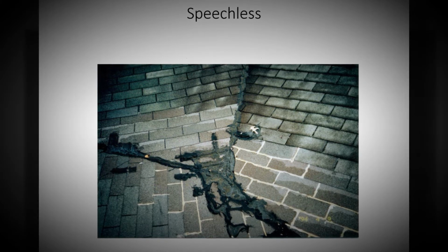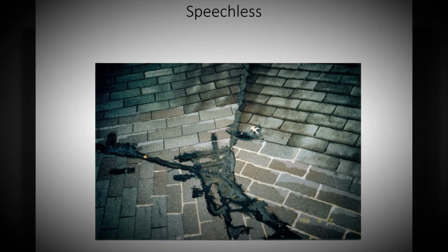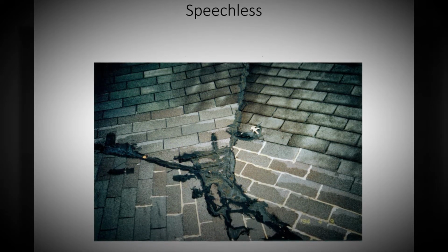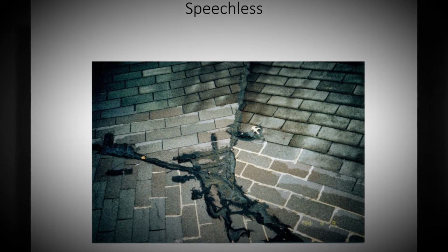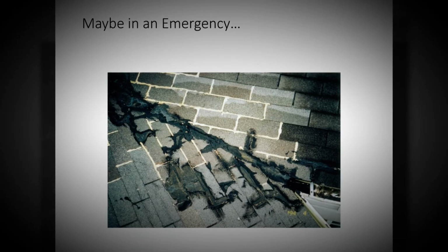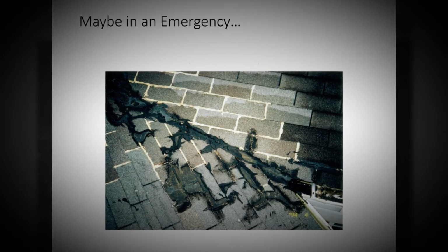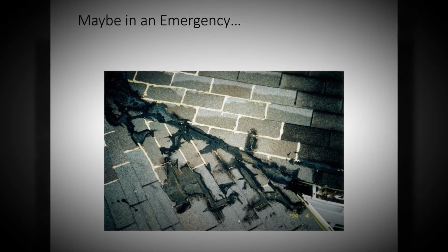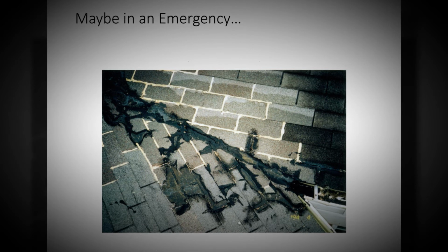So that becomes a big problem because you have tabs of shingles, or an architectural shingle is going to be a slab of shingles. So a slab 3 foot wide versus a tab 1 foot wide. And then all the roof cement, it's a debacle. Maybe an emergency, but this needs to be fixed as soon as possible. It's not the best way to seal a roof for any period of time.